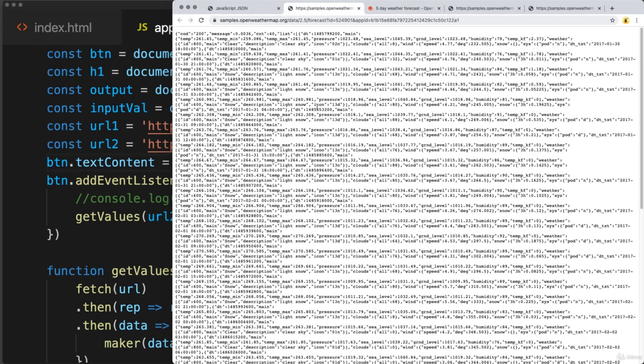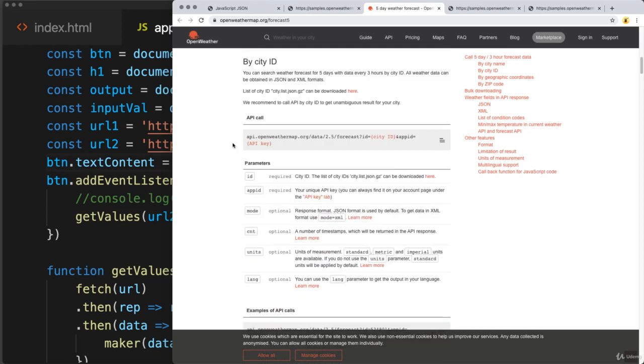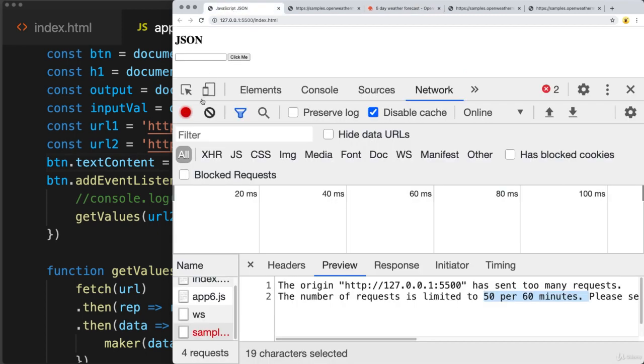So just using the sample data from the weather API, we're going to loop through the weather API and pick up some of the sample content that we can output onto the page. Then using the data from the page, we're going to display some of that content, provide more options, and make additional fetch requests to the endpoints that are coming in from the API itself. So that's all coming up in this lesson.